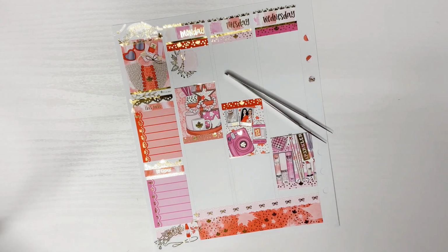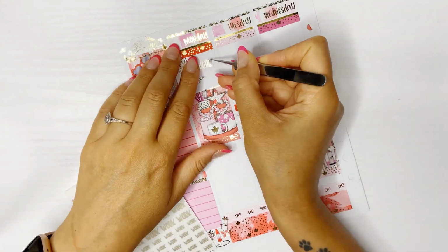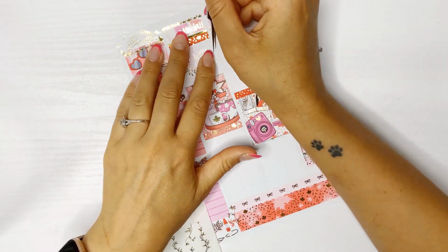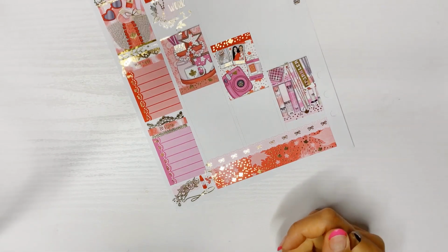So yeah, onto my sidebar. Again, I do have a beautiful thick lace divider, the thick ones from Blue Paper Studio under my To Clean header. At the bottom there, I just did a little something with a quarter box and a Christine's Paper Studio floral, a little divider from Christine's Paper Studio, and a couple of different icons from the kit itself. Those lace headers are from Simply Beautiful Plants as well in rose gold. I have them in a whole bunch of different foils from her. They're so cute, and I love to pepper them in through different kits.